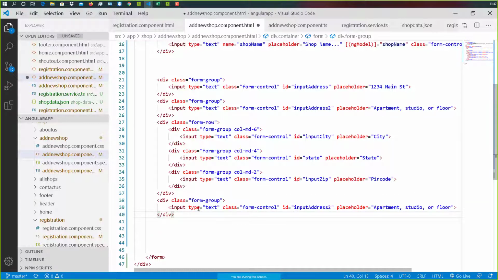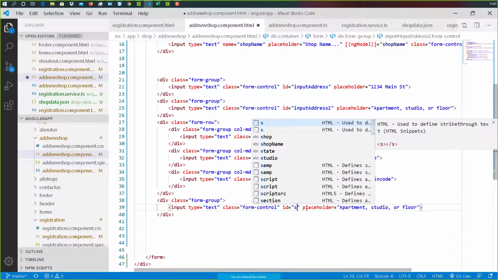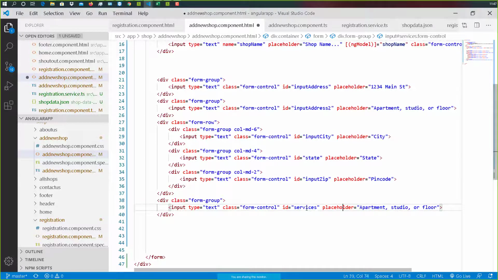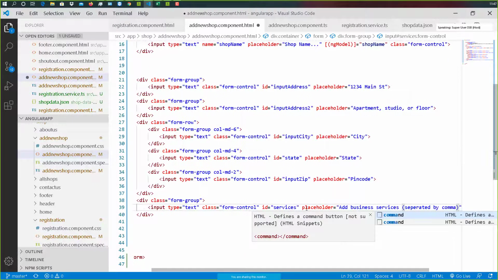So here I can say input type equal to text, class form control, ID services, placeholder is business services, separated by comma.